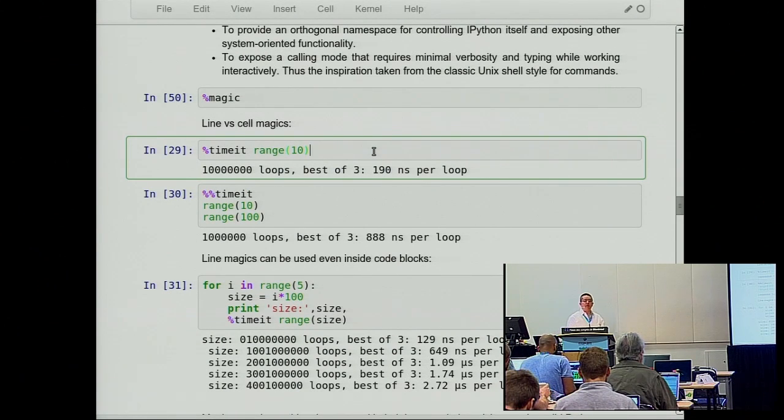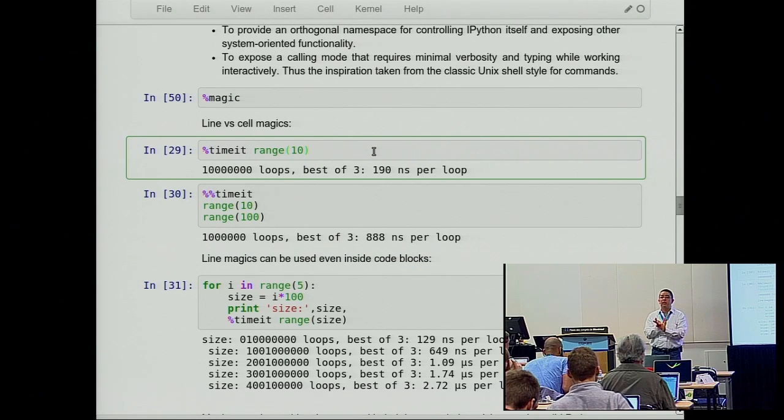The idea behind % is to provide a syntax for commands to control the environment and to do things that are orthogonal to the default language syntax, so that we can do things that are more shell-like at the command line without interfering with variables and code that you may have. So we created syntax which was deliberately invalid.